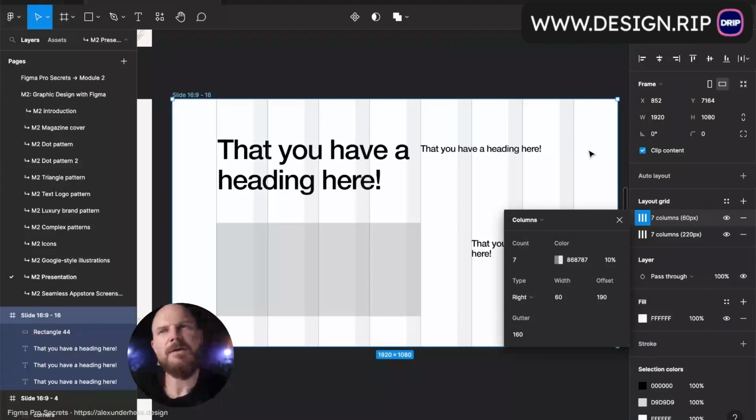It depends on what grid you prefer, what grid will allow you to present content in a much better way. You have content, and then you understand, okay, I want it to be a little bit more interesting, so I'll use asymmetrical grid.